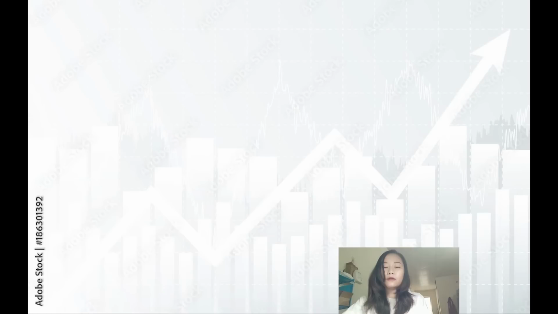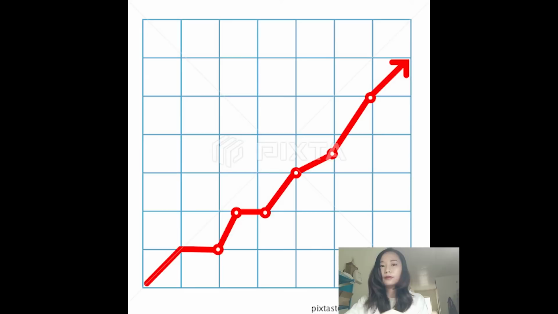The wedge formation is similar to a symmetrical triangle, both in terms of its shape and the amount of time it takes to form. Like the symmetrical triangle, it is identified by two converging trend lines that come together at an apex. In terms of the amount of time it takes to form, the wedge usually lasts more than 1 month, but not more than 3 months, putting it into the intermediate category.